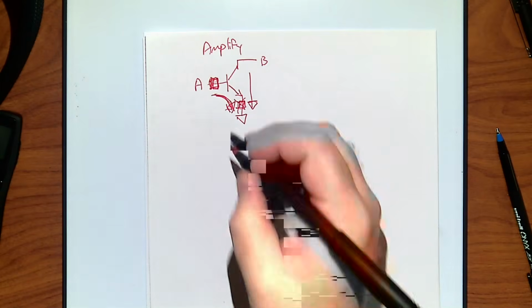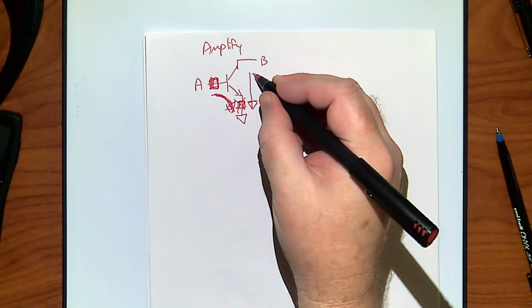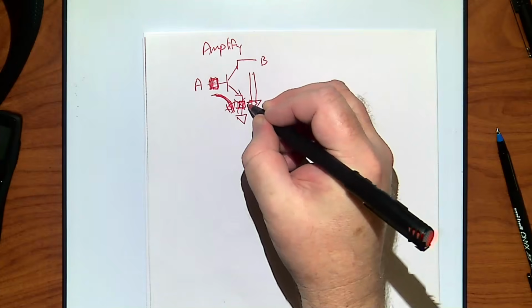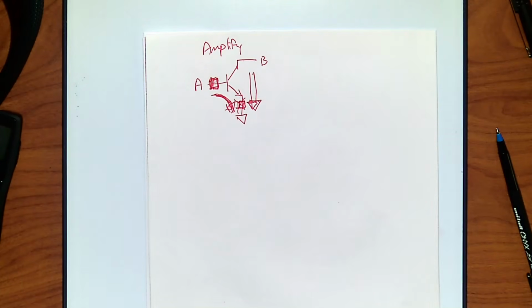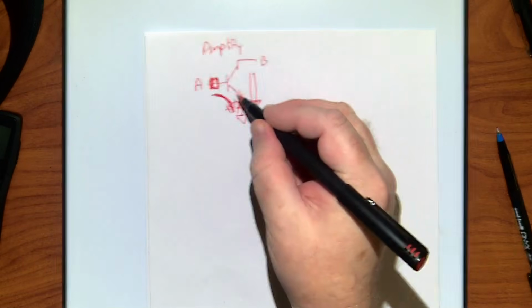Now remember, a little bit of current flowing in this control leg causes a huge amount of current through the main path, right? It's very, very low resistance. Easy flow. Low resistance means that in essence you get pulled down to that ground really hard. So this gives me a very good zero. That's what we want. We get a really good zero. So we like this.